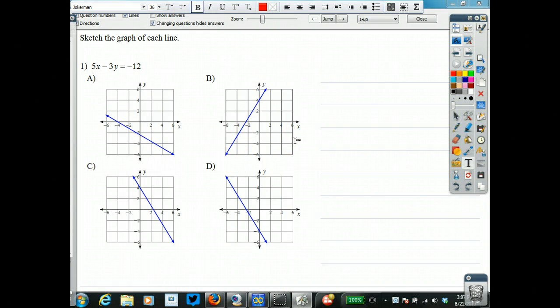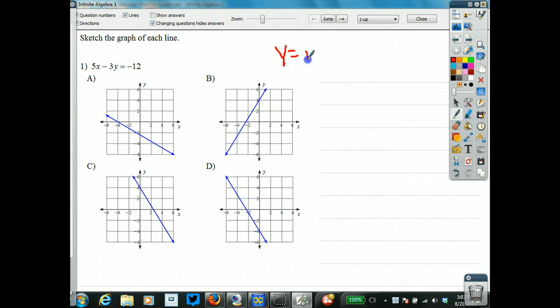As you can see here, we have an equation written in standard form, but what we have to do first is change it to the slope-intercept form. If you know the formula for slope-intercept, as we've been talking about in class, it's y equals mx plus b. Throughout this entire lesson, that's the one thing we have to keep in mind. I've got to get all of these equations in slope-intercept form before I can look at the graph and really pay attention to the y-intercept.